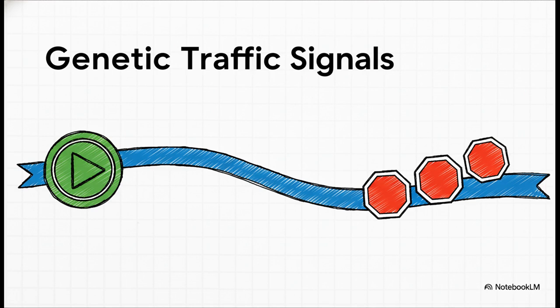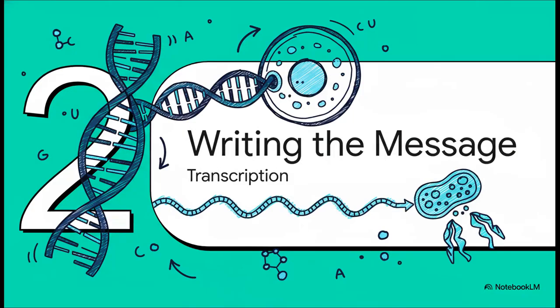And then there are 3 different stop codons that act like a period at the end, saying, all right, the recipe is finished. You can stop reading now. Okay, so we've cracked the code. We know the language. Now, let's get back to our first problem. How do we get this coded message out of that secure vault, the nucleus, and over to the construction sites?